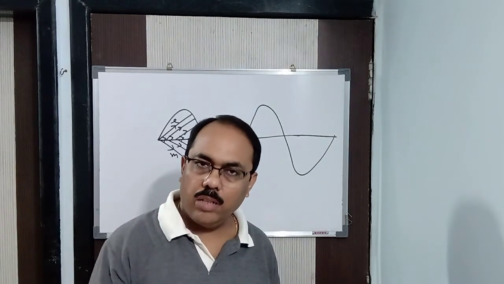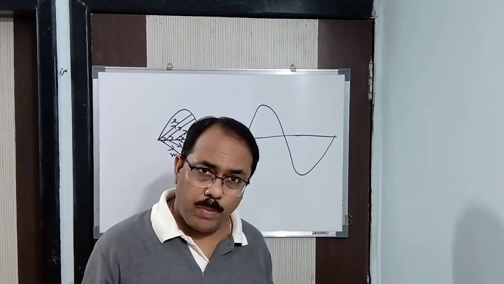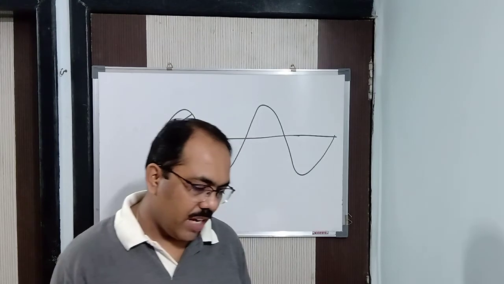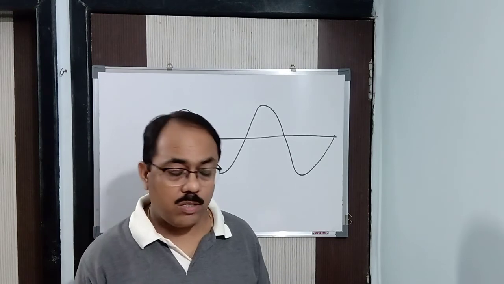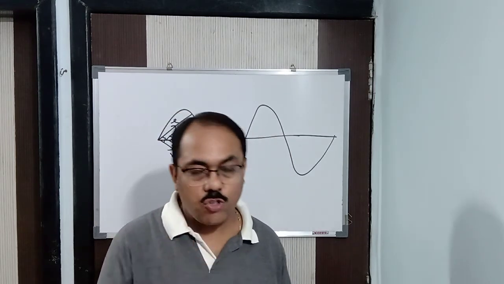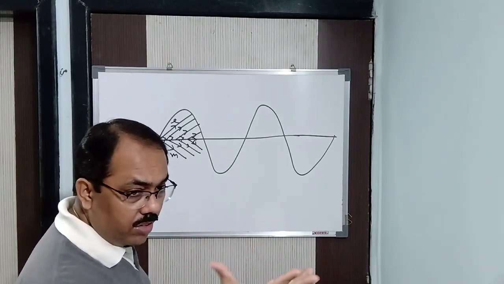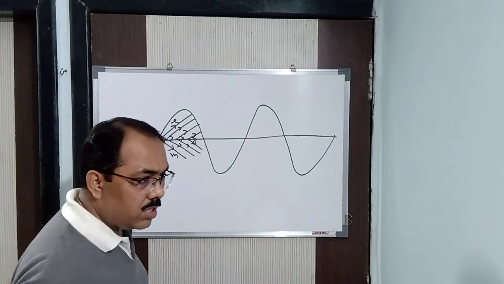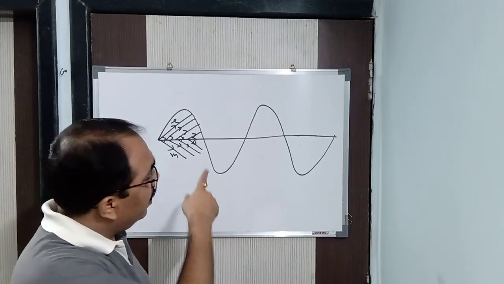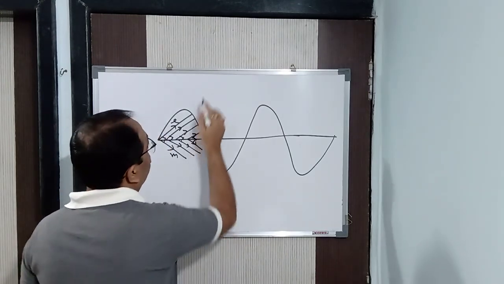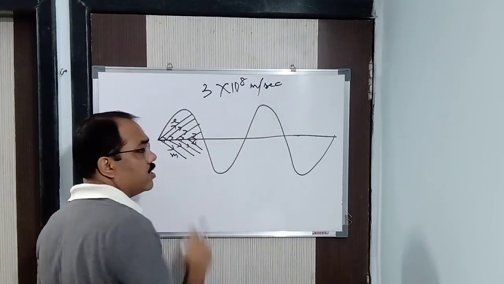Yes, sun rays are electromagnetic rays. 95% of the distance traveled by the sun's rays is through vacuum, through space. So what you find is that these rays do not require any material medium for propagation. This was a few of the points put forward by the electromagnetic wave theory: when you heat any object, it gives out radiations. These radiations are electromagnetic in nature because they consist of electric and magnetic fields which are mutually perpendicular to each other, and they travel with the speed of light, which is 3 into 10 to the power 8 meters per second. That also proves that it is electromagnetic in nature, because light travels with this particular speed.